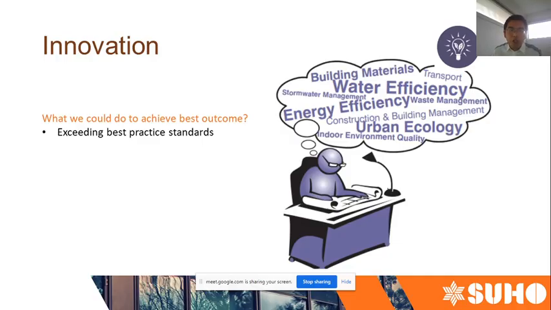Last thing, innovation. So for innovation, we have time points here, but it's more like if you have the ability to create them. So as we all know, innovation is something we do exceeding best practice standard, but sometimes it can also be cost effective. Like if you only just have like timetable for all the public transport around or some other things. So it will come with your ESD understanding and your typical project. So have a think about this and it will give you benefits.